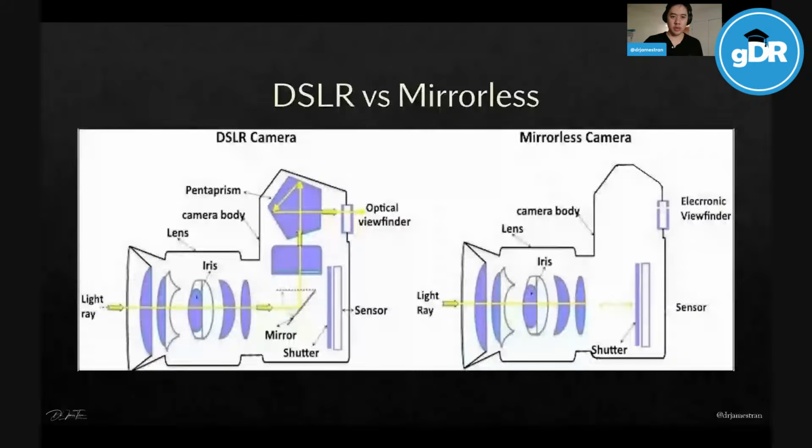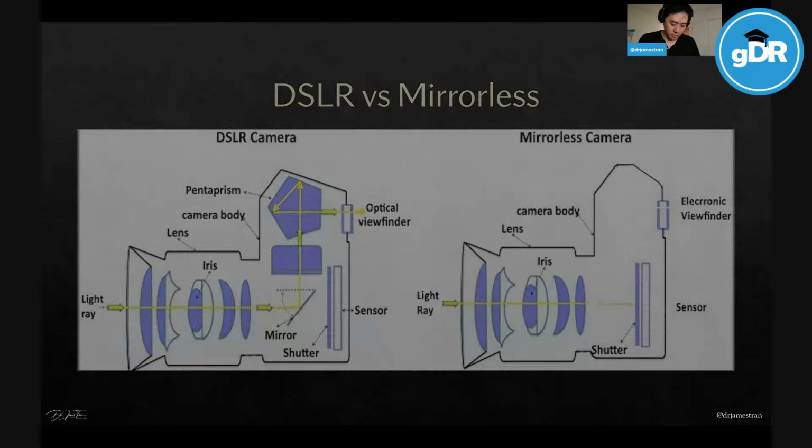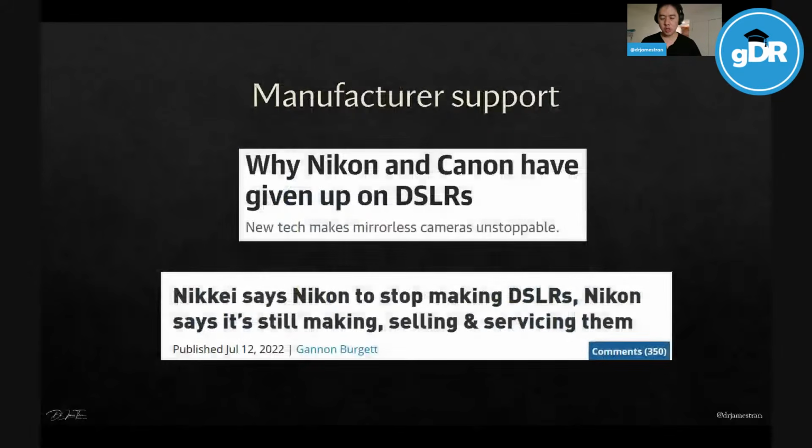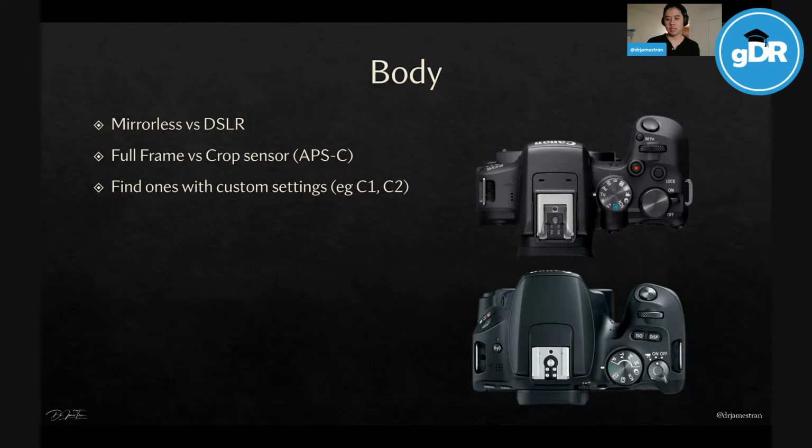This is just an image of a DSLR versus mirrorless. All you need to know is mirrorless is better. Don't go for DSLR. If you have a camera in your clinic, an old one that's more than a few years old, it's probably a DSLR, a big bulky one. There's no need to buy a cheaper DSLR because they're not being serviced anymore. The technology still works, but it's out of date. You're spending a good amount of money. Go for something that's a bit more future-proof.